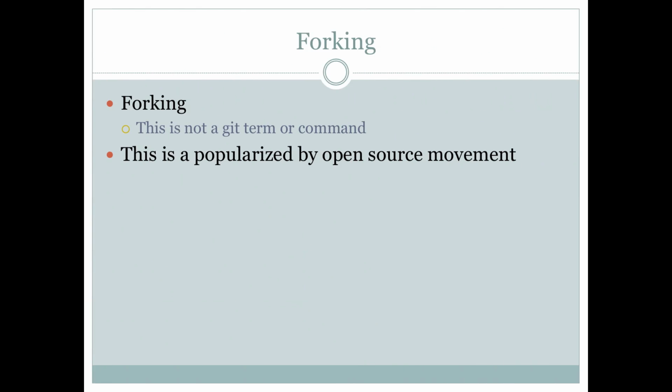The last subject of the day is forking, and as I said before, forking is not a Git term and it's not a Git command. It's been very popular amongst the open source community. The two main uses for forking are, one, you want to contribute to someone else's project, or two, you want to move that project into a completely new direction.